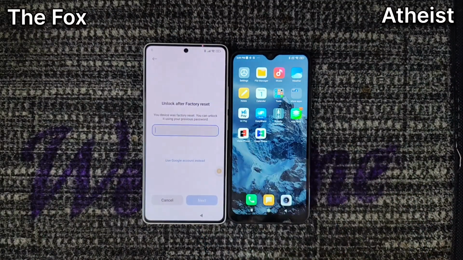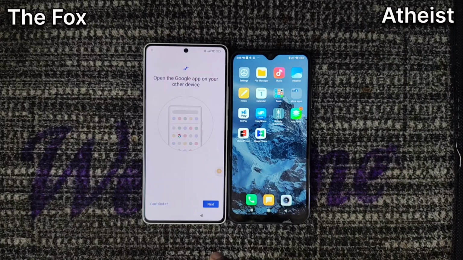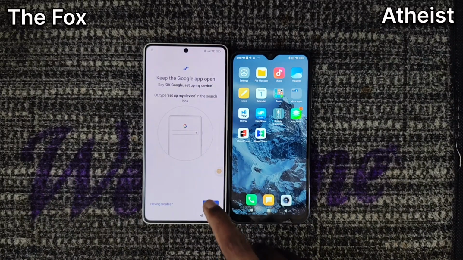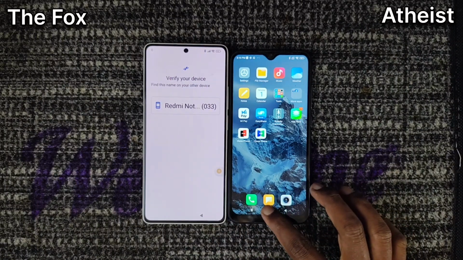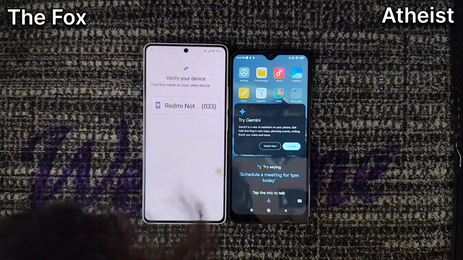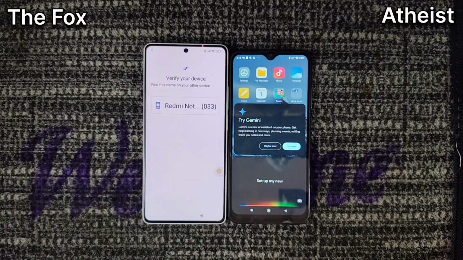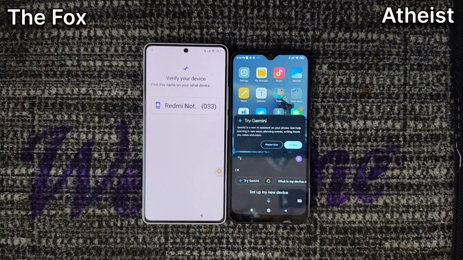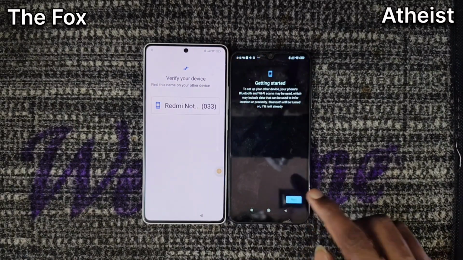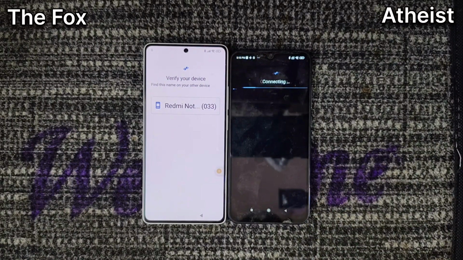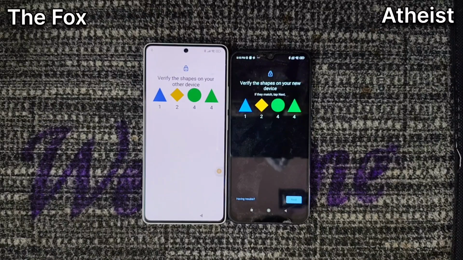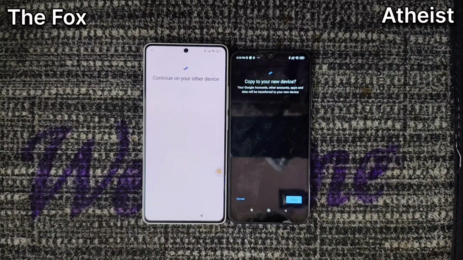Press and hold home button on old screen and the Google Assistant will come. Click on mic icon and say set up my new device. Now matching two phones and the same color will appear, and click on next button and click on copy.